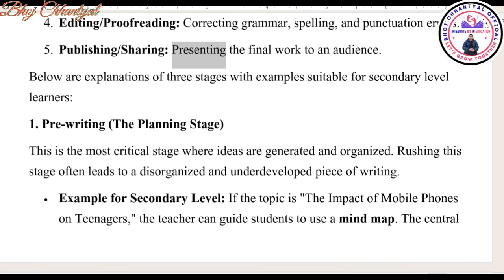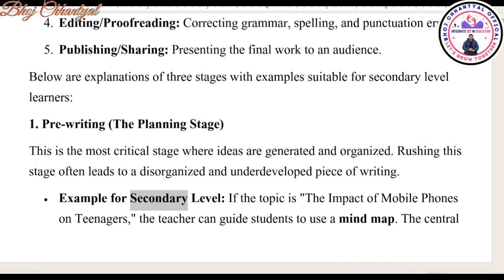Publishing/sharing, presenting the final work to an audience. Below are explanations of 3 stages with examples suitable for secondary level learners. 1. Pre-writing, the planning stage. This is the most critical stage where ideas are generated and organized. Rushing this stage often leads to a disorganized and underdeveloped piece of writing.